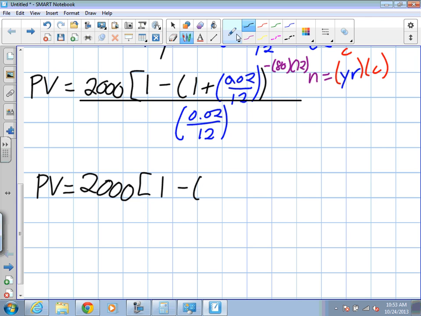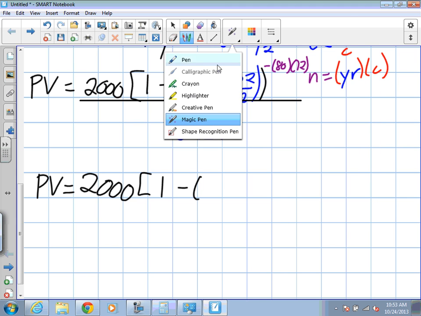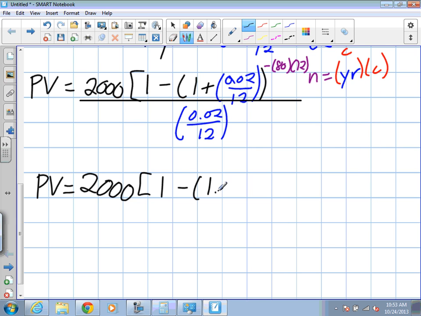If I add the number 1 to that, and I'll show you in the calculator, all we're going to get is a 1 in the 1's place. So we'll say plus 1 equals 1.0016 repeated. The repeat is going to be important because it's going to keep us very accurate with what we're doing.